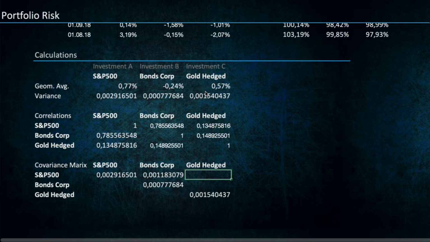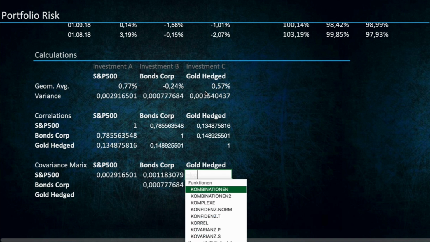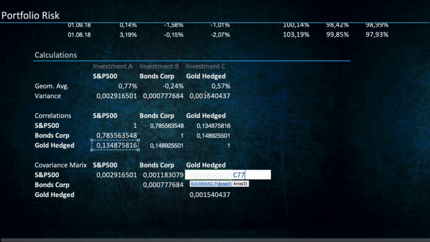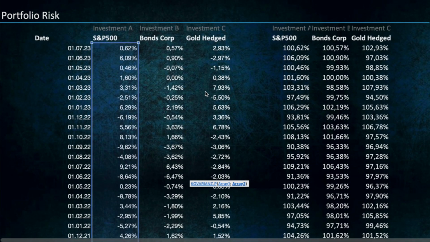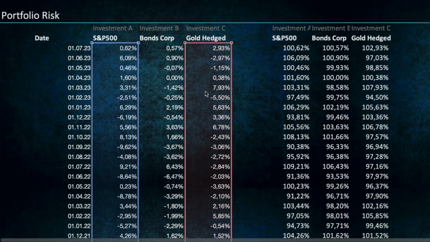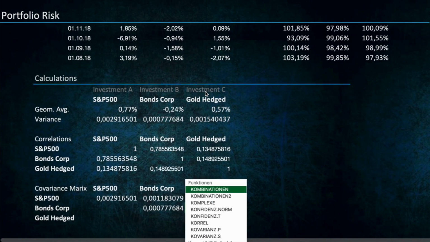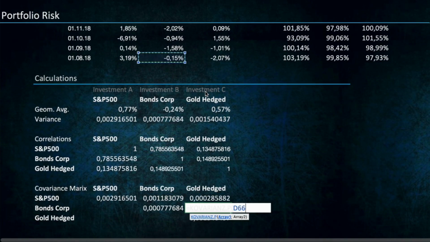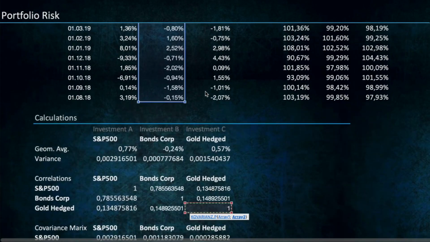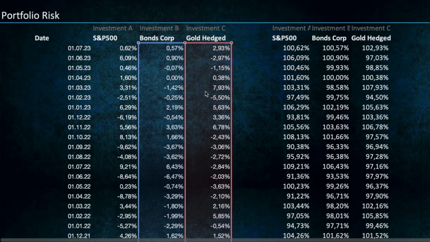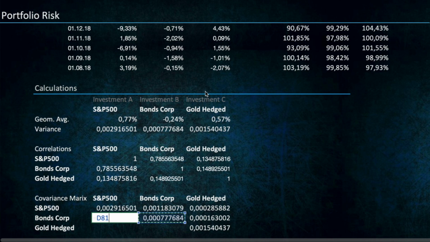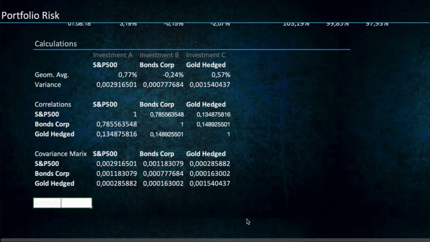So what I'm going to do here is first calculate this covariance, but I know that this is between the S&P 500 and the corporate bond, so I'm going to move it here. After this, as I was saying, we just simply put here the variances which we calculated before, and let's finish by putting here the covariance of the S&P 500 and gold, and also from the corporate bond and gold.